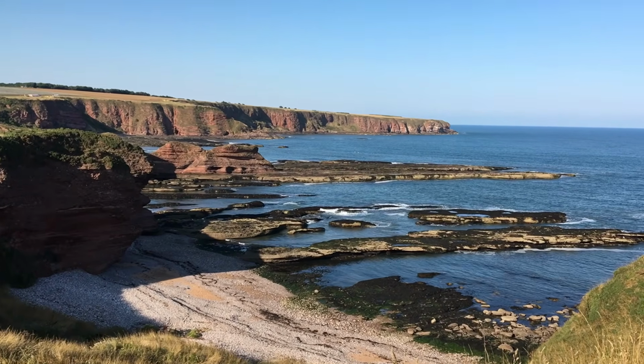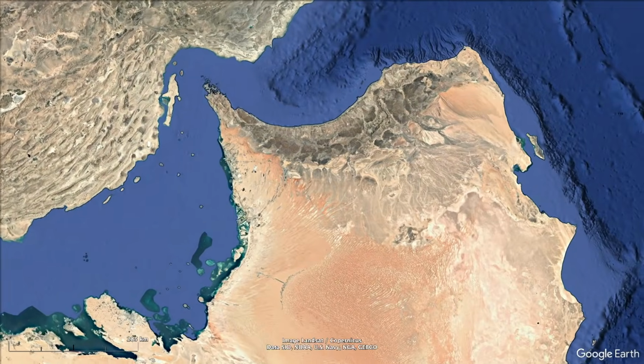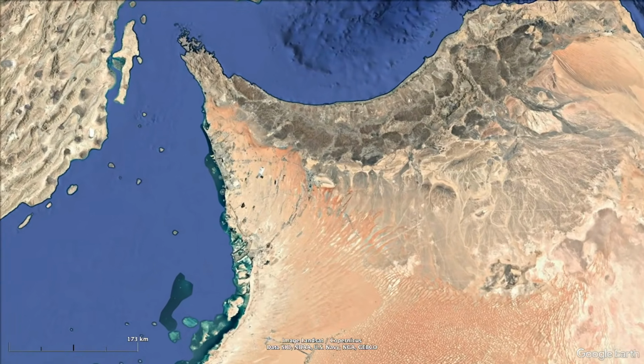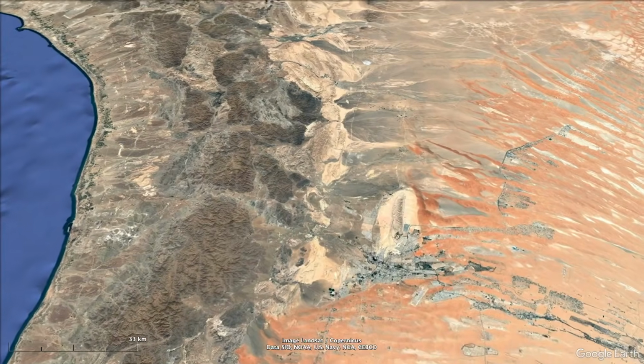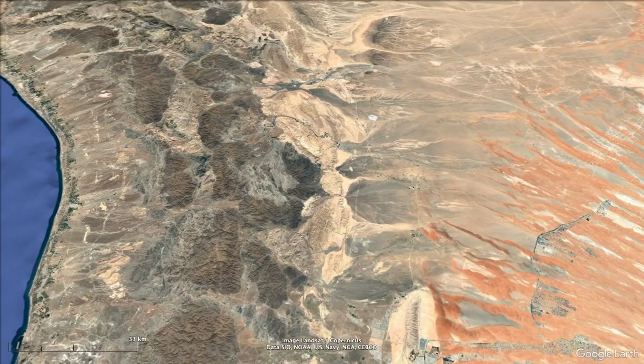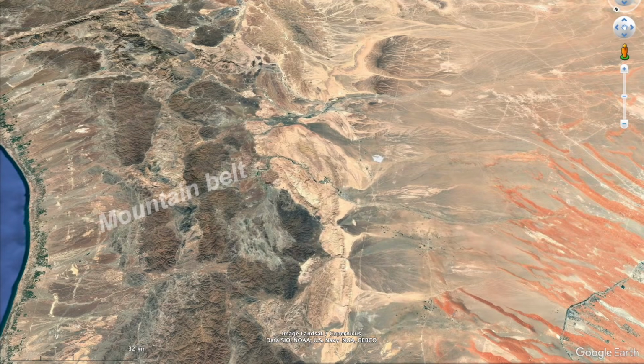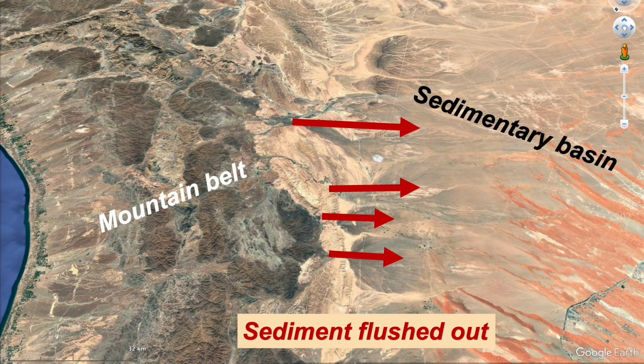So we can find a modern analogue here in Arabia. The Oman Mountains and a sedimentary basin next door, receiving detritus washed off the mountains.